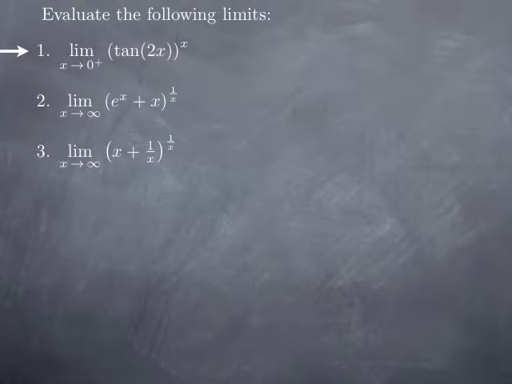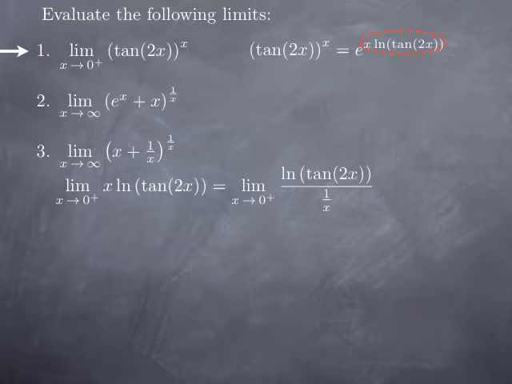So let's take a look at a few examples. In the first case, we're looking at the limit at 0 from the right of tangent of 2x to the power x. According to what we just have seen, the first thing we're going to do to deal with this type of problem is rewrite the power as a power of the Euler number e. Namely, in this case, our expression can be rewritten as e to the x ln of tangent 2x. And we're going to focus first on the limit of what's inside the exponential function, namely x ln of tangent 2x.